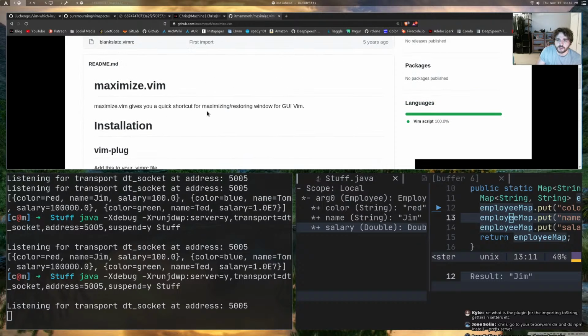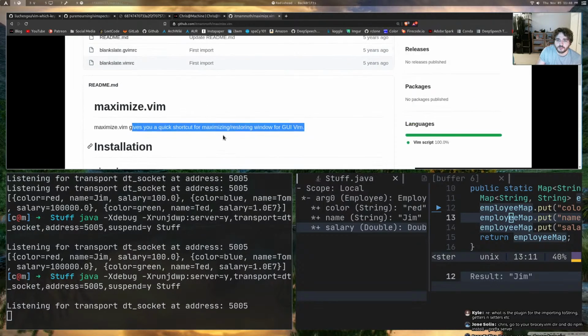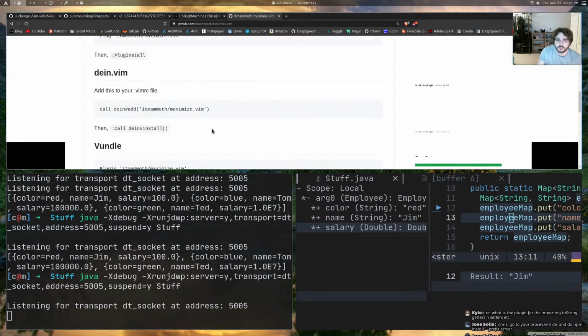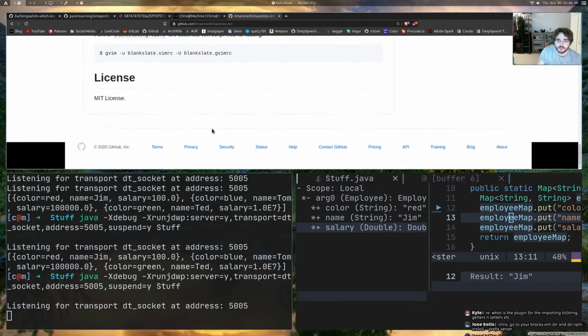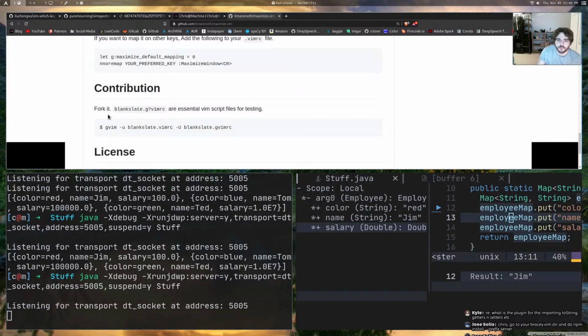Wait a second. Gvim. Does it only work in GUI Vim?